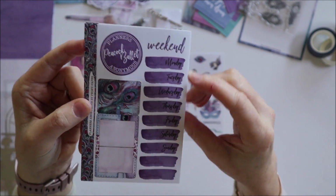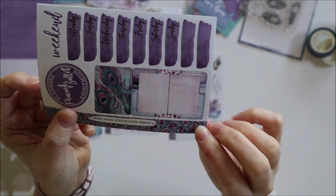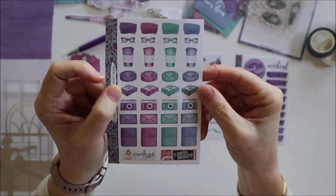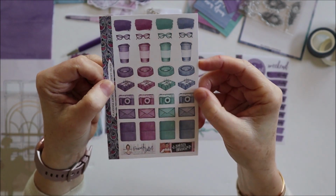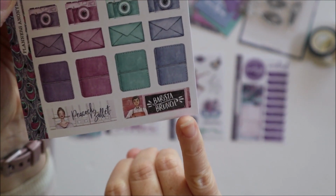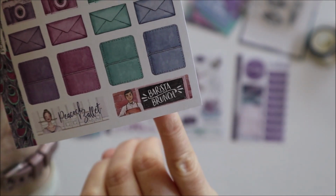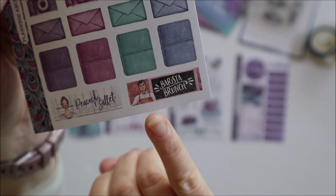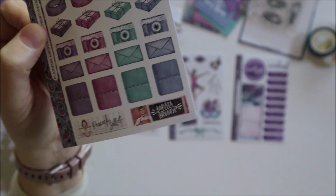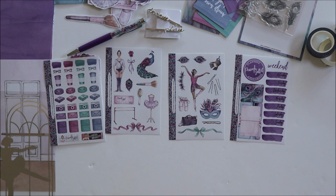Here we have date headers and a weekend sticker, and this is a folding traveller's notebook sticker. And then in the colours of the kit, various icons. A Peacock Ballet sticker, and you can see here the sticker for next month. So the September kit is Barista Brunch, and that actually features a planner guy. So obviously it's a coffee themed kit. So they're the 4 sticker sheets in the kit.